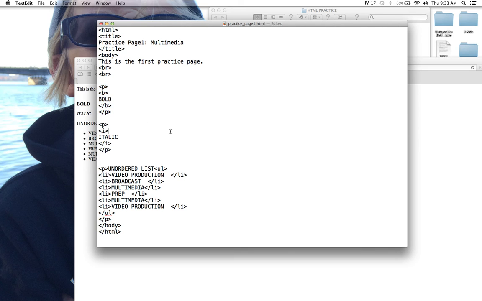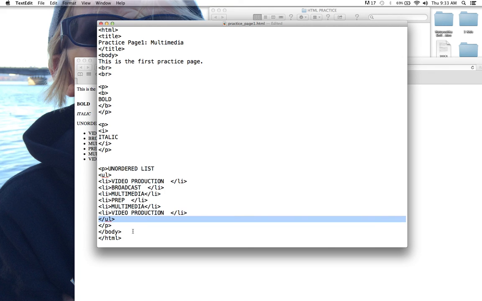That's the paragraph. Notice here we have a beginning paragraph tag. I'm going to look for the end of it. Where is it? I don't see it anywhere. There it is right there. So beginning paragraph here, end paragraph here. Let's see what's embedded inside of it. Embedded inside of it is this. The unordered list, UL, that's the beginning tag, and the end UL. Easier to see if I were to do this. That's why we stack. There's the beginning tag, there's the end tag. That's why we stack it.